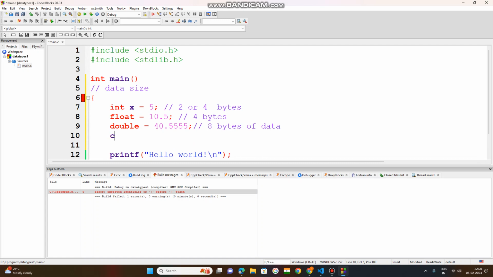Next, char is a data type. Suppose letter is a variable which stores character values. Here we use single quotation marks, always; the char will be stored as 'B', only one character will be stored.